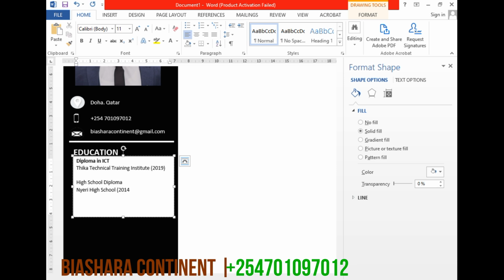Then from there, Kenya Certificate of Primary Education, but before that I'm going to bolden this, or Control B, you can select and Control B. So Kenya Certificate of Primary Education.